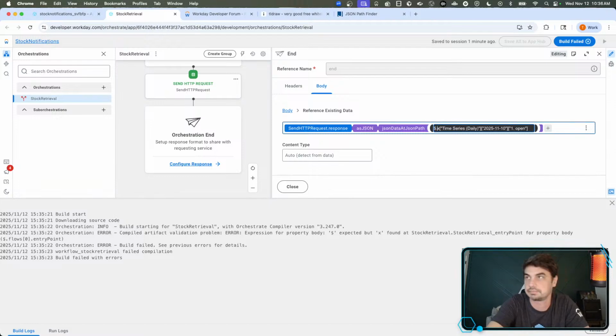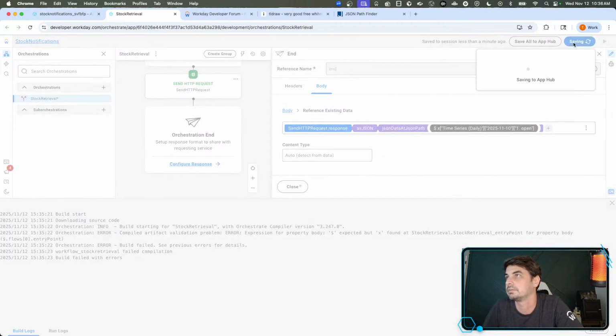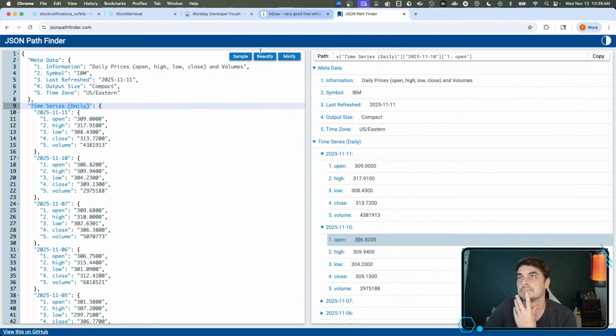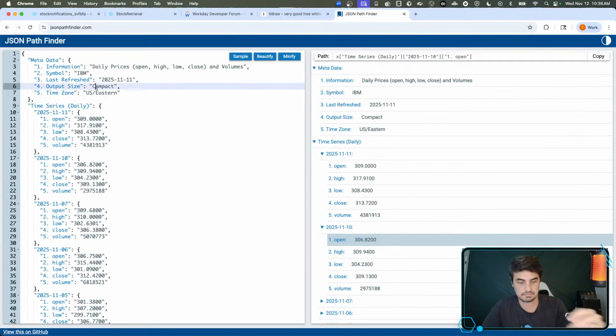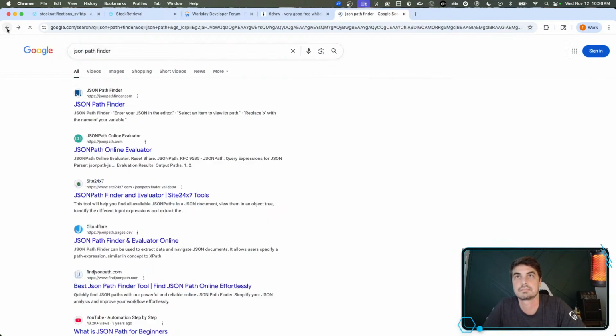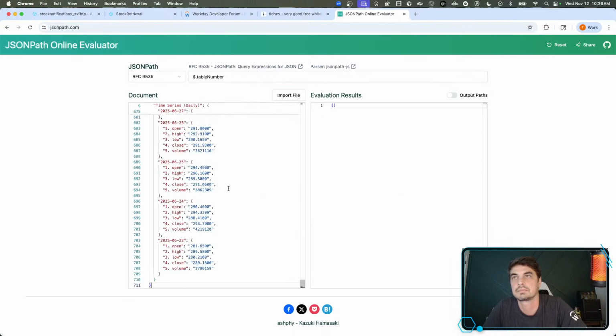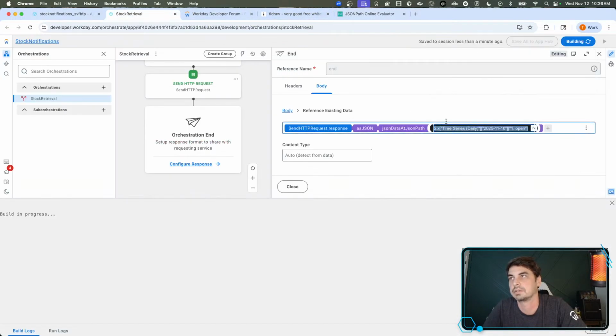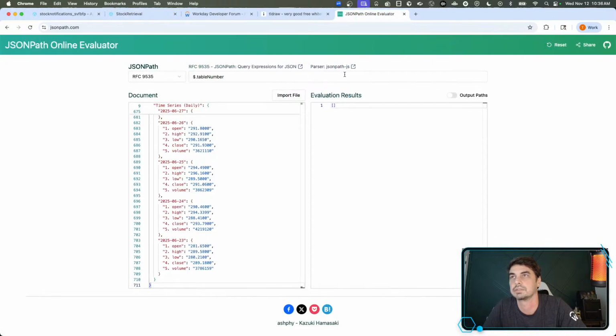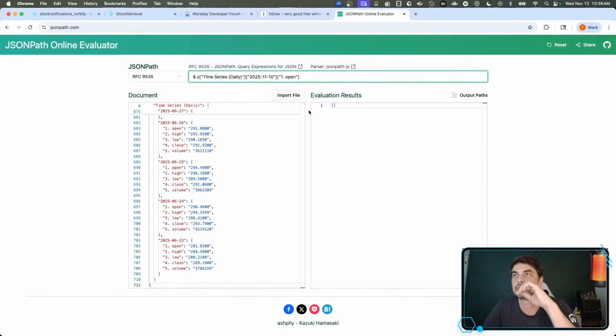Where's my $? If I test my evaluator here, let's try that. So it's still building, so I can test it while it's deploying my code over there. See, that's not finding it. I don't think.